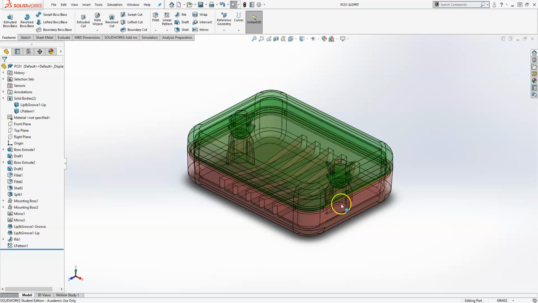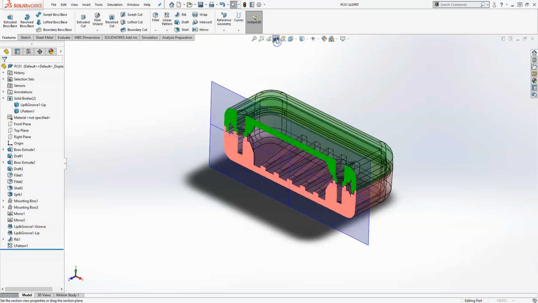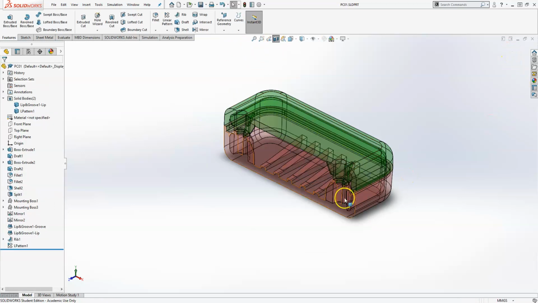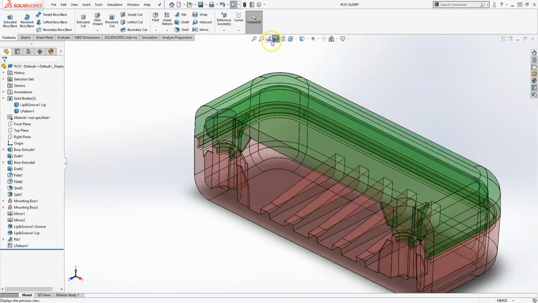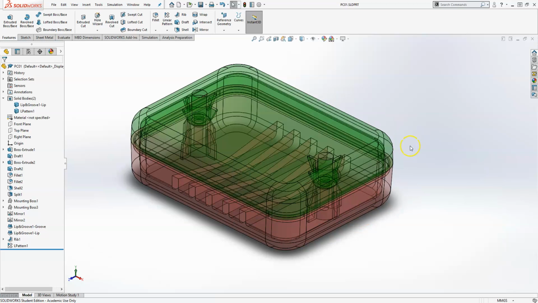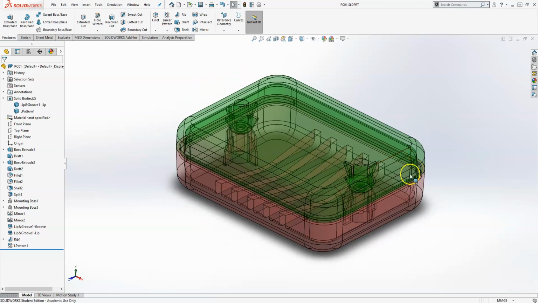Add some, basically a screw boss and a hole to countersink that screw head so that the top's nice and flush. We add some ribs, and then if we look on the inside here, so there's a lip and groove that we can easily get into with our plastic features.